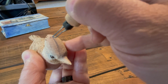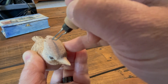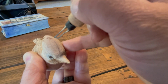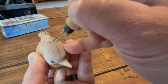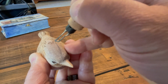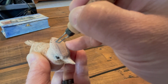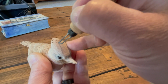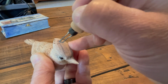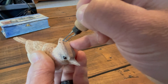And these are super tiny little feathers. And I may come in even later with less heat. I don't know, we'll see how this turns out. And pull a little further along. Now I think this is going to be fine actually.